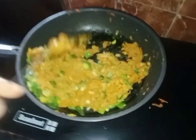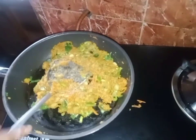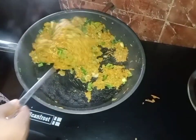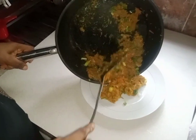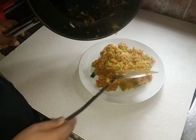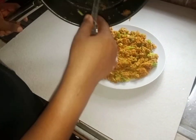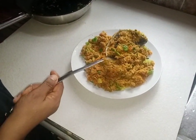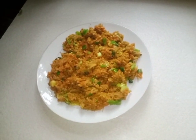My filling is set now. So I'll off the gas. My beef empanadas is set. So I'm going to leave it to cool. This is my beef empanadas filling. So I've just finished the filling now.